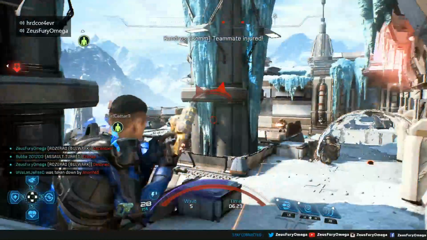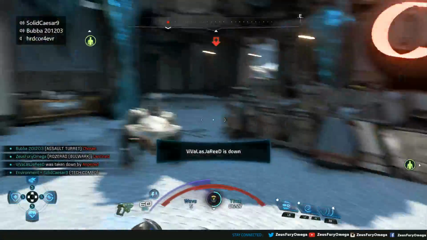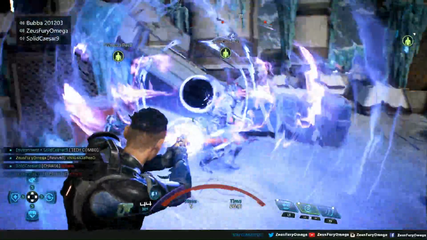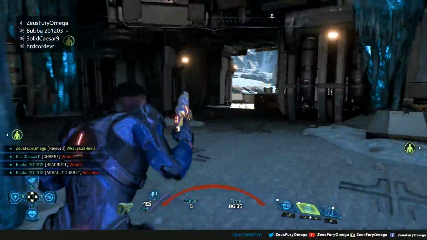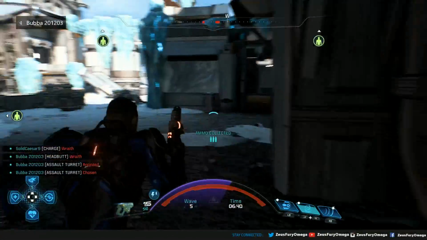What wave are you guys on? Five. Five? Oh, shit, is this guy named Vivalas Rahi? Oh, that's dope. I don't know. Is he that 19 Apex awesome that joined us? I think that is him.